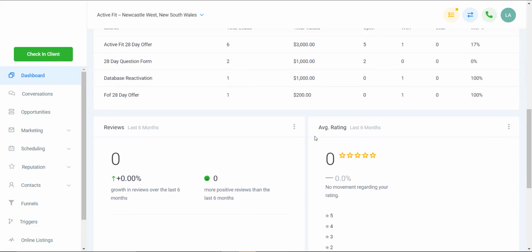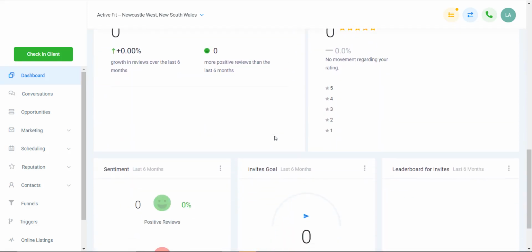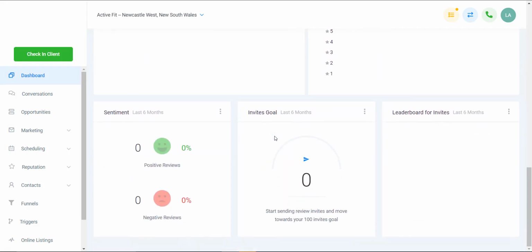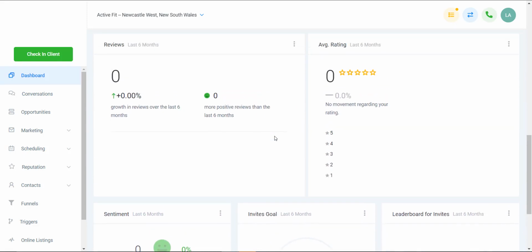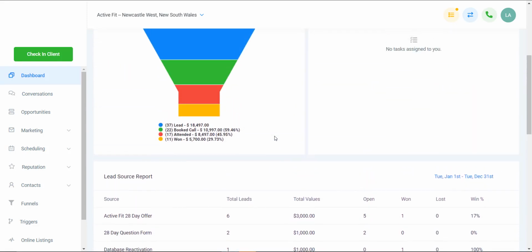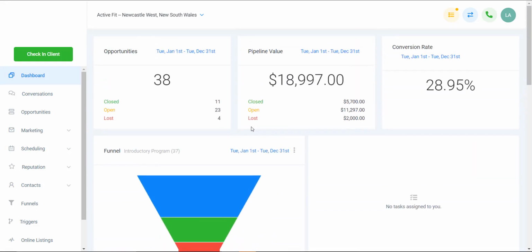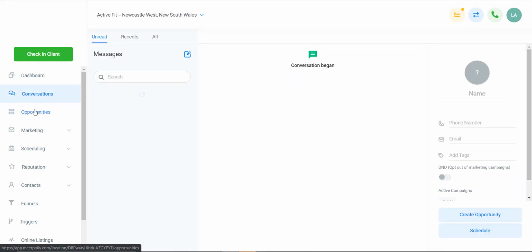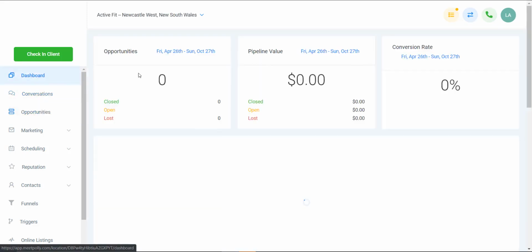And then below that, we have details on your reviews and ratings, all below down here. And reviews and ratings is something that we do cover in more depth in a separate video. But that's the main things that you'll need to know from your dashboard. The other thing that you'll see that I will cover in this video in your dashboard is basically what these little buttons up here are doing, because these icons here will actually persist throughout, whether you're on the dashboard, conversations, opportunities, whatever you are, they'll always be there, right?